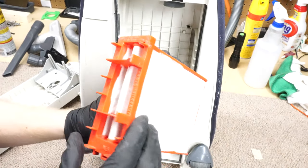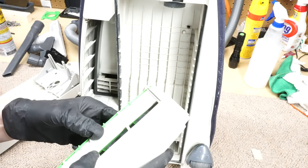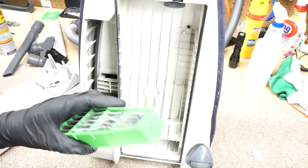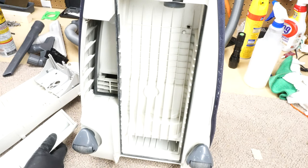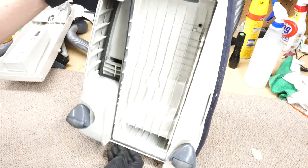The filter looks decent. How about that? I bet you this one isn't. It's all right. I mean, that needs to be changed, of course. But it doesn't look like whoever owned it was abusing it. SEBOs are known to take a lot of abuse.